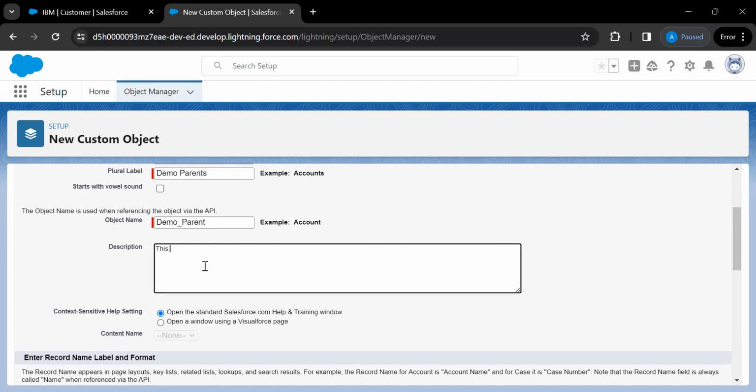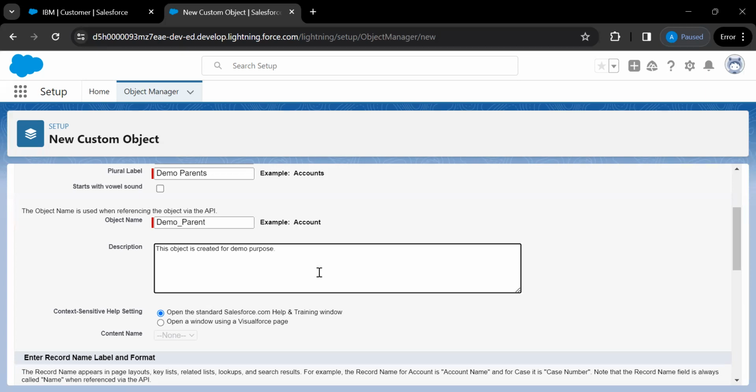This object is created for demo purpose. So why is this description needed? Whenever we create any component in Salesforce, we have two places: one is for description, one is for help. Description helps the developer to know why this is created.